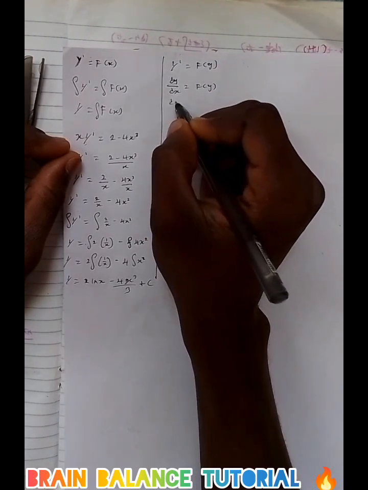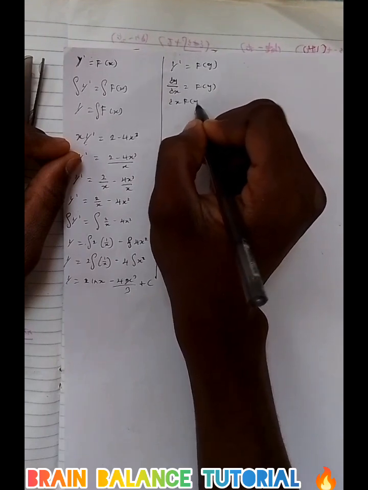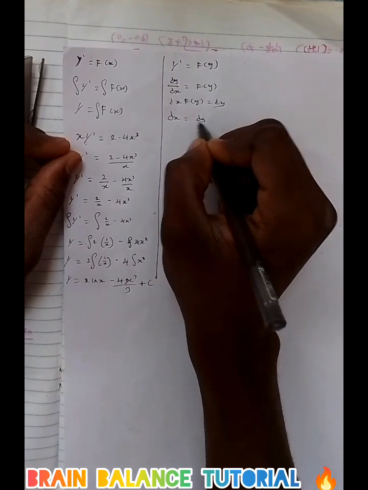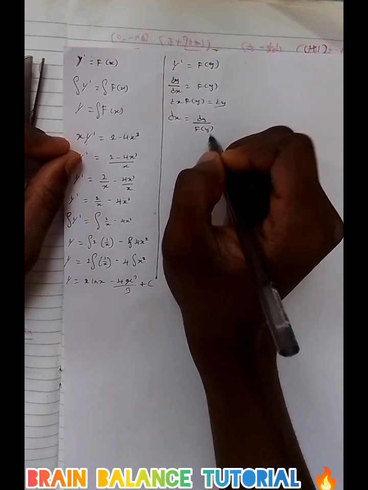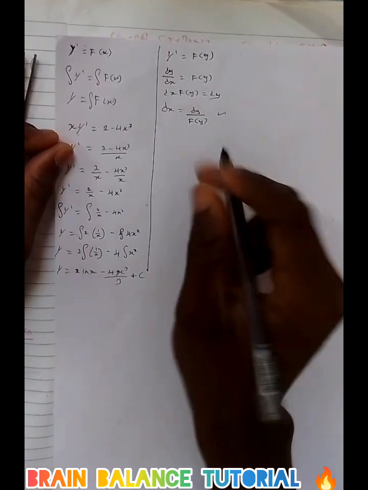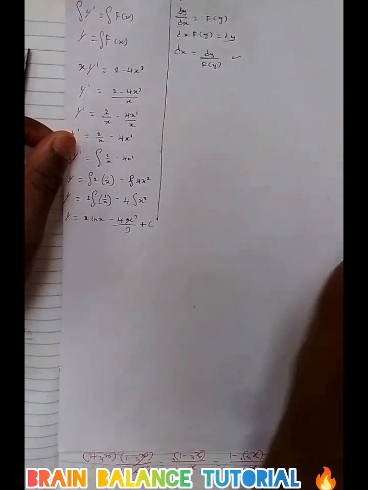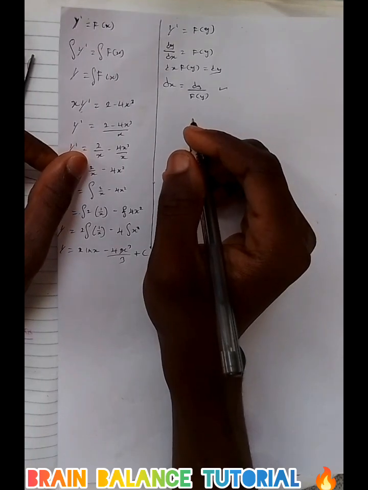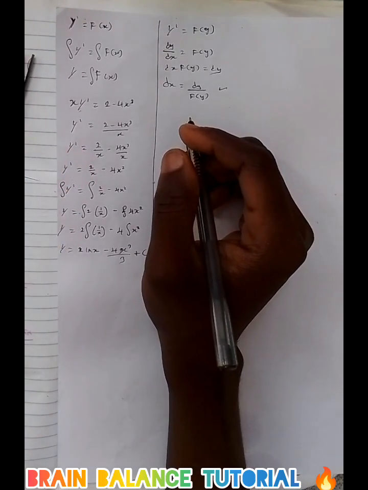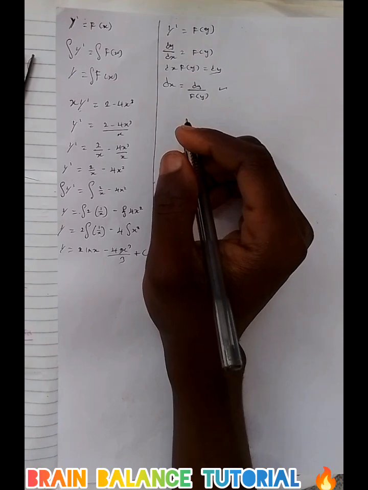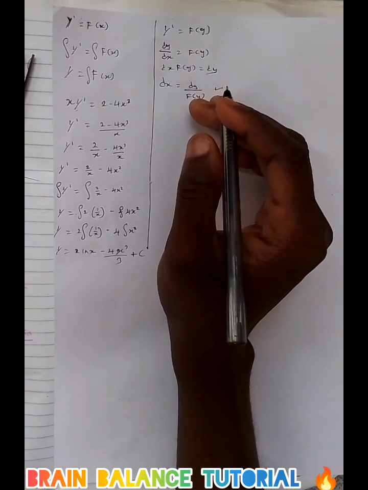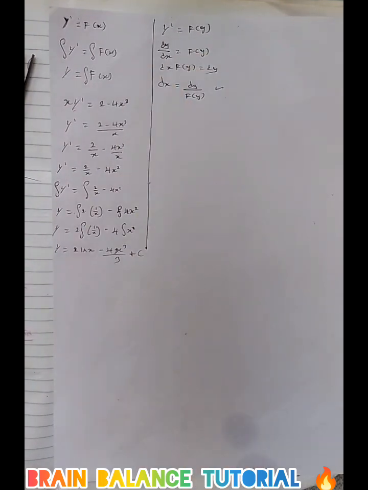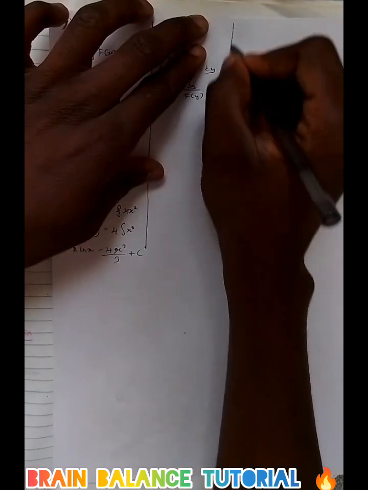So from here you have the x, then function y equals to dy when you cross multiply. So your dx would be equals to dy over your function y. So this is what we need whenever it is talking about only function y. Are you with me? So from here now, we could easily deal with anything we want to talk about. And let's still leave this aside. If we have any question under this, we'll use it to solve it. But let us talk about the important aspect also.